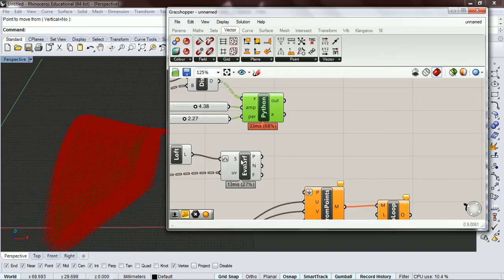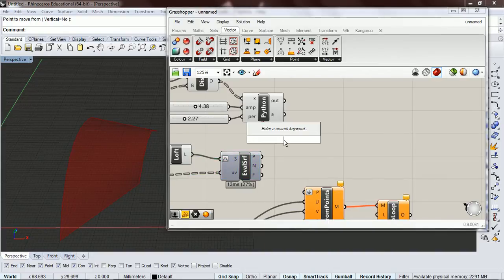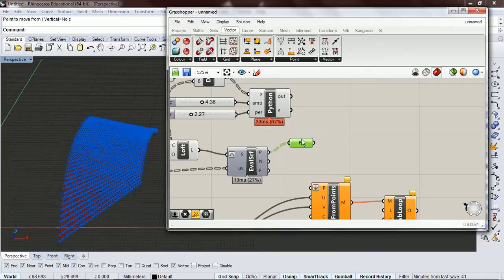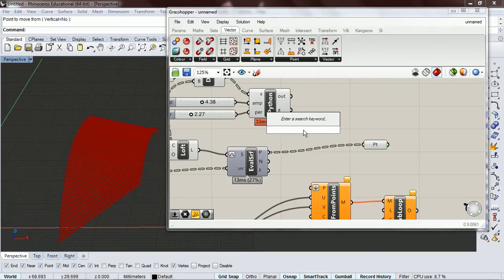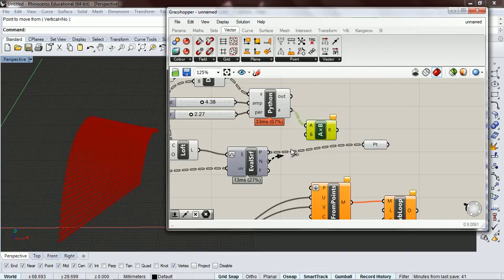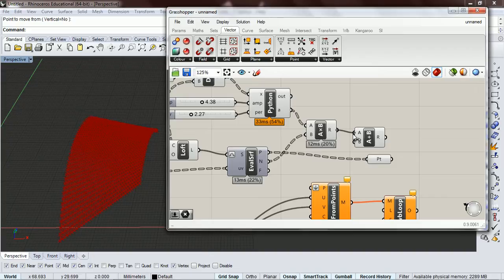So we want to look at the points, and we have the points, and we want to move them in the direction of the normal by a factor of this. So we have the normal. To get a factor of our output, we need to multiply, and we're going to pass in the normals, and then we're going to add that right there.